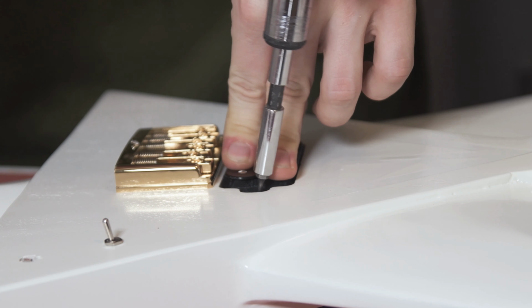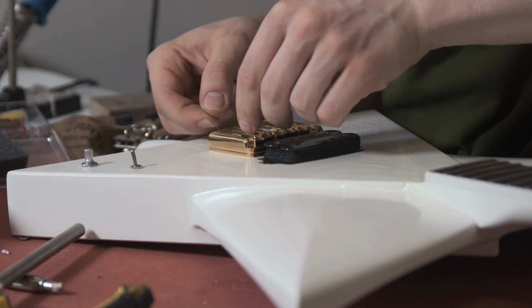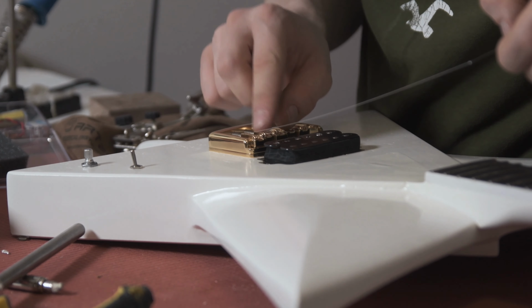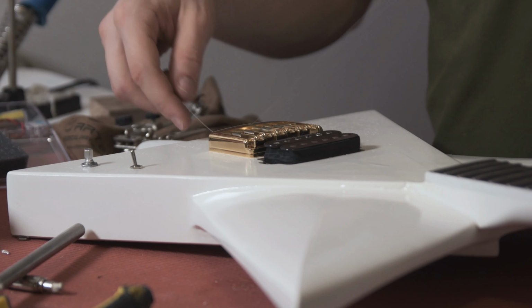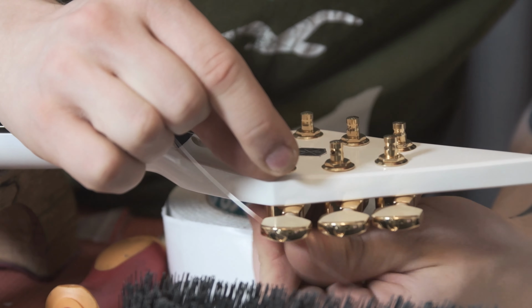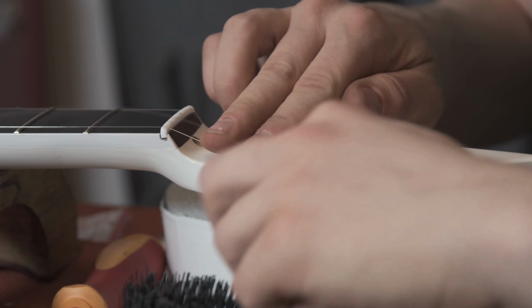These are direct mounted pickups. So what you don't see is that I have some threaded inserts in the body already, and I just screwed the pickup straight into the body. The reason why I like to do this is just to get the best resonance going straight into the pickup without it being suspended from a pickup surround or a pickguard or something like that. All the resonance is going straight into the body through the woods and through the pickup.